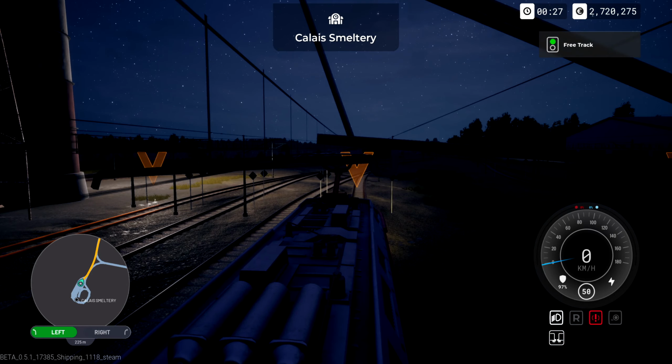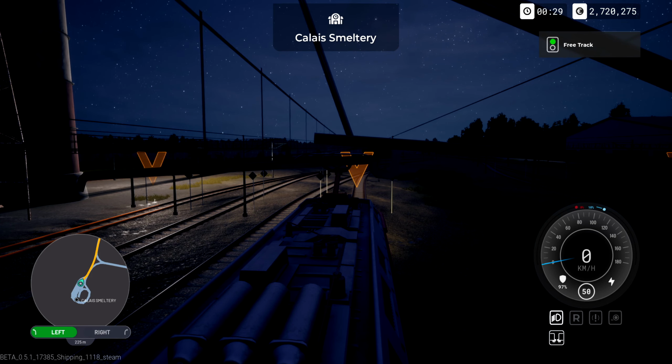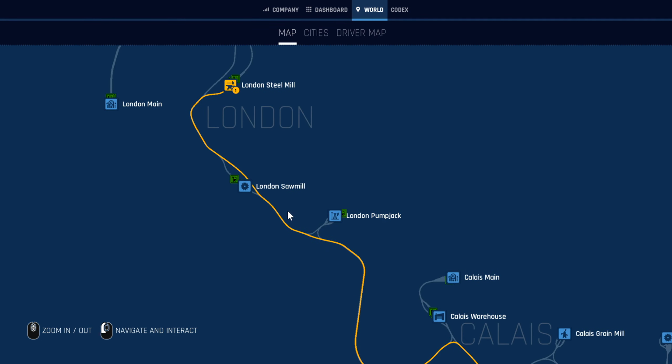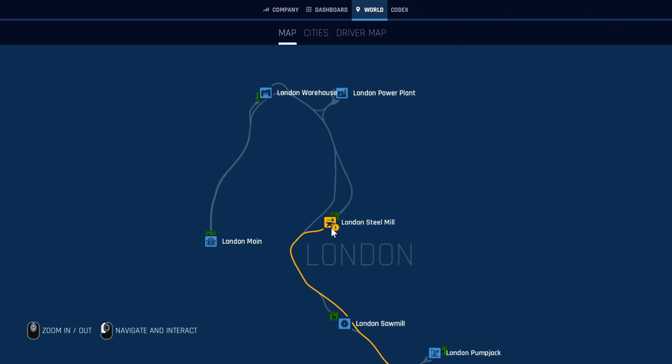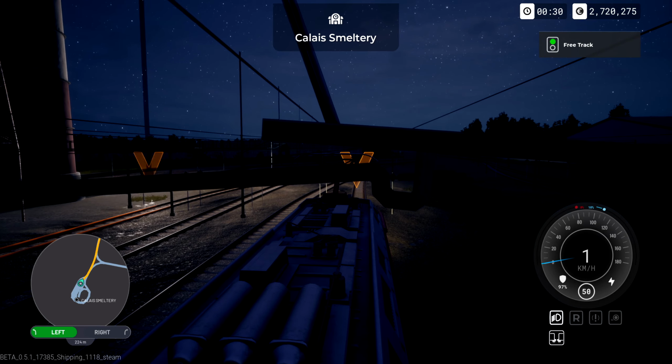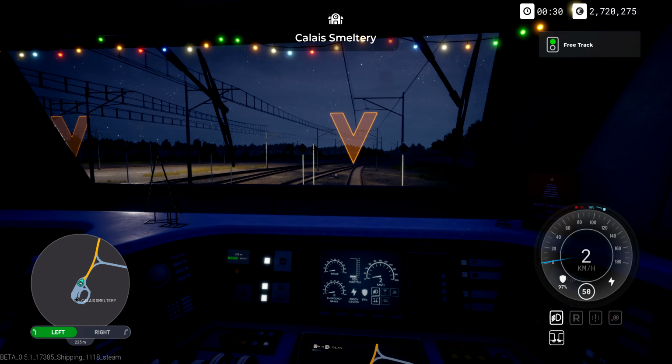It wants me to stay on the left. That is totally fine. Handbrake off. Let's go. Now, one thing I want to check. Yeah, I don't pass through anything. We'll go into the steel mill. We are then going to be going backwards into here, which is fine, so we can come out forwards. Yeah, we're going to be okay. Alright, so let's head out.